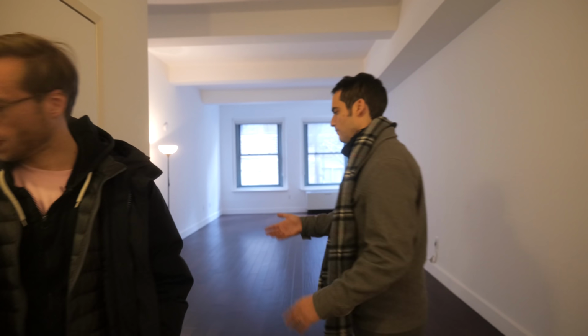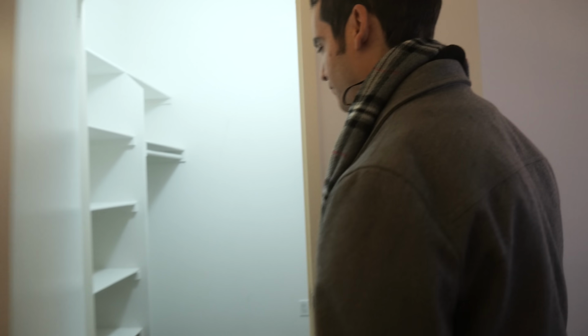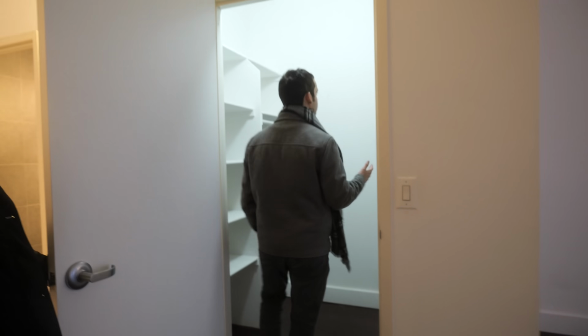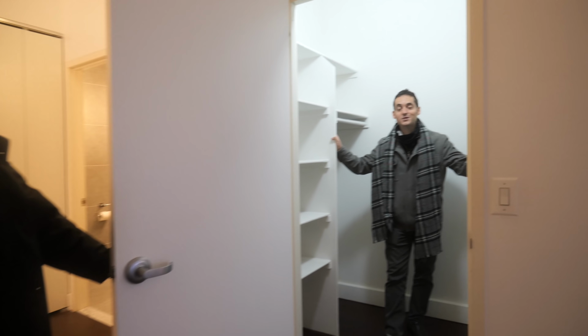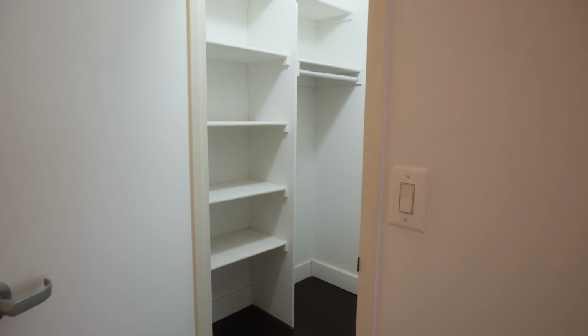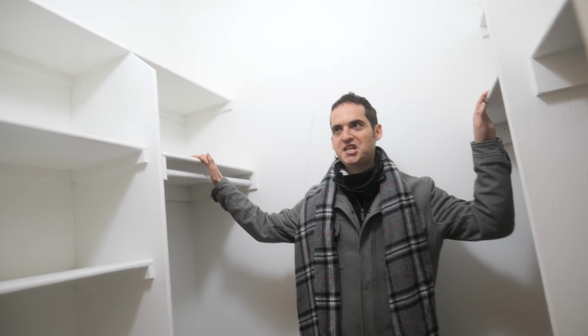Let's show them the walk-in closet. People might be concerned they have to buy separate dressers. And in the East Village, this would be your bedroom. That was how big his bedroom was before he moved to Brooklyn. I was actually about to say, this is the size of that micro apartment in the East Village we filmed last year. Practically. It might be bigger. You could rent this space out, but no, this is really, really nice. I like how they have the built-in shelves, especially for a single person.